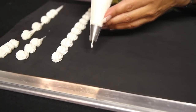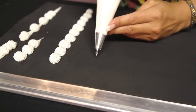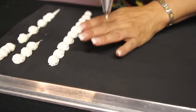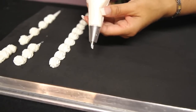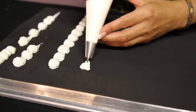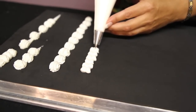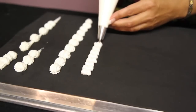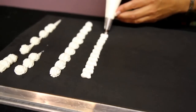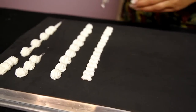So I switched up just a little bit and changed tips. I just want to show you that the shell border can be done in variations with other kinds of tips that are just as pretty. So if you've mastered this one, you can make a myriad of borders with just that one move. So I'm going to use a leaf tip. I'm building and releasing just like I'm doing with the star tip. Build and release, 1 and 2 and 3 and 4 and.